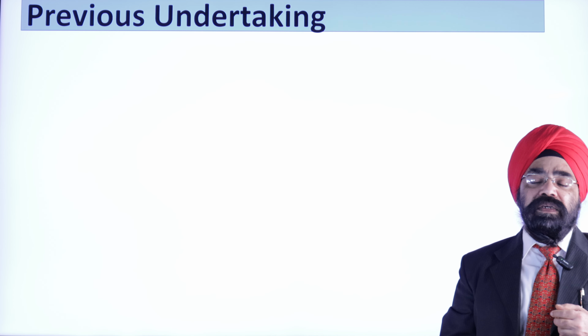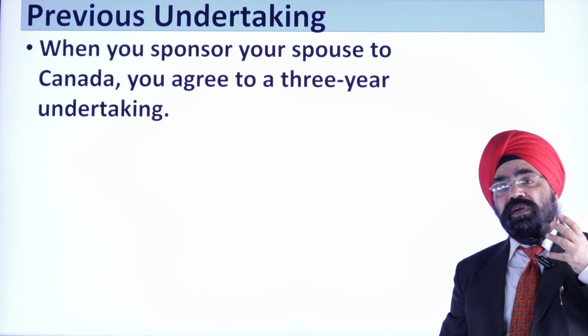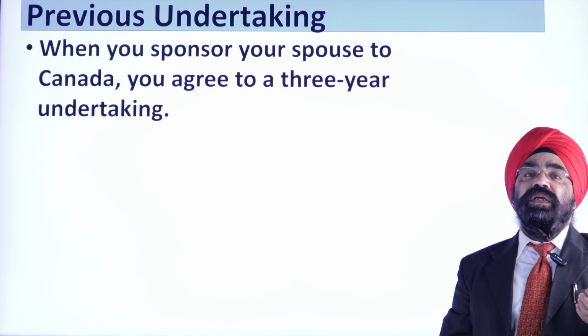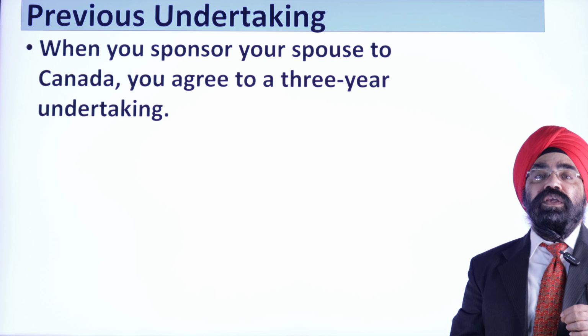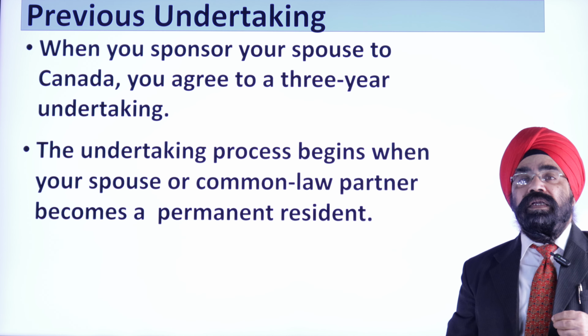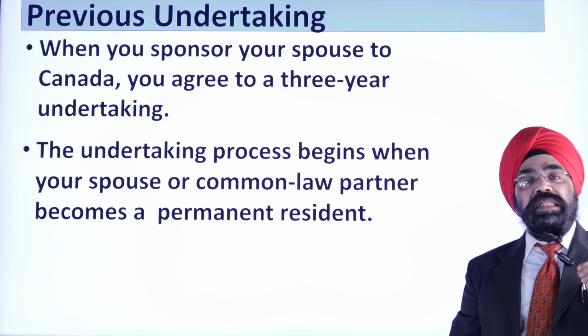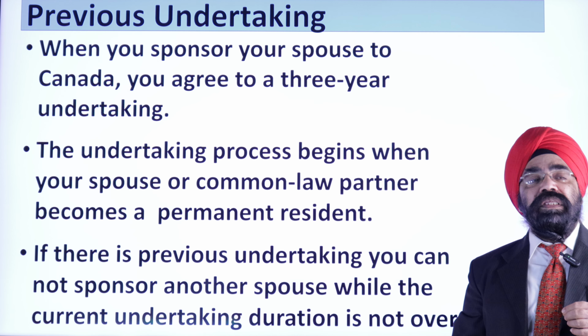What happens if somebody sponsors a spouse, then he takes an undertaking that he or she will support the spouse for at least 3 years. That is a kind of a contractual period. During that period, if you move on to another spouse, then you can't do that because your previous undertaking is not complete yet. You cannot do that till the time your previous undertaking is completed. That is the most important thing.